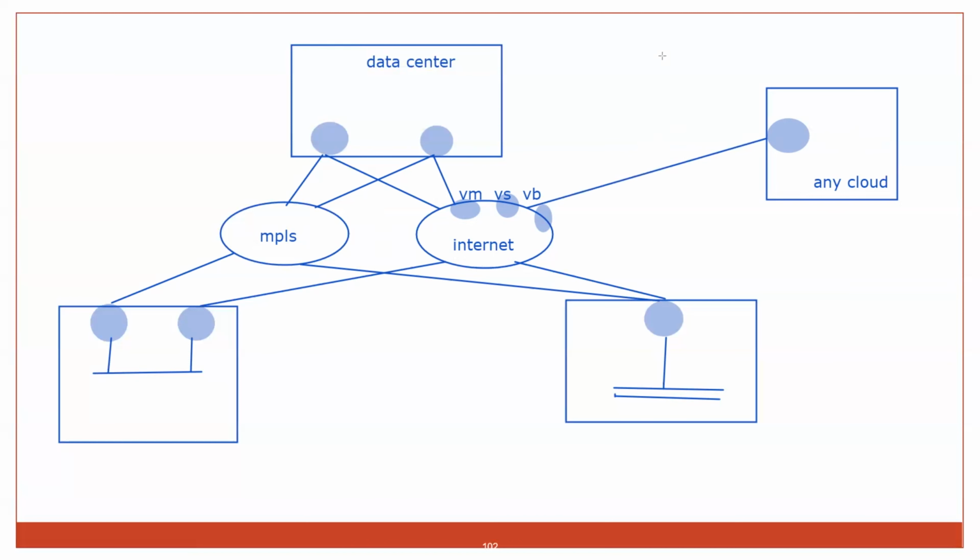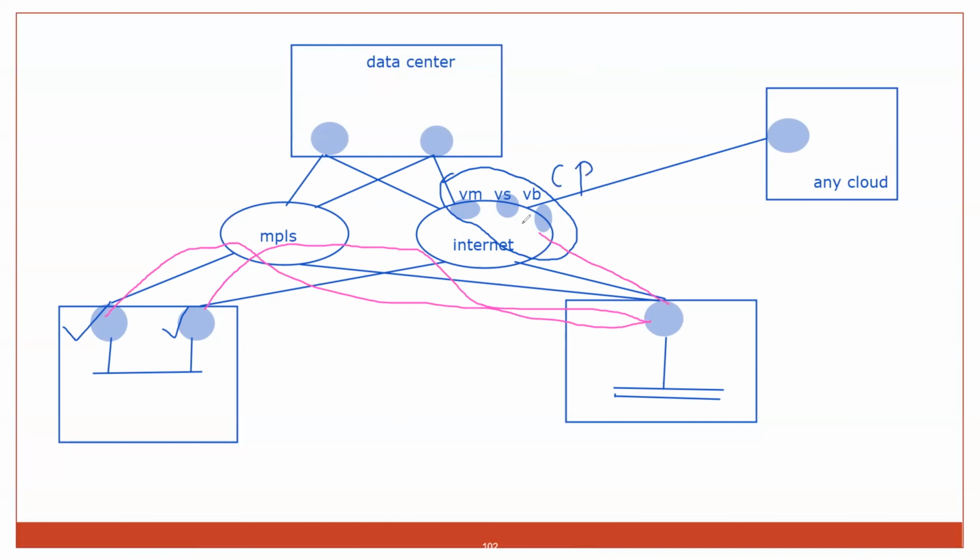What we have done in the SD-WAN environment is that we have decoupled. So these routers now got decoupled and your controller is at one location. So this is my control plane. And then data plane devices you will see at different locations. Now I'm going to give different colors for different connections. So how the connection goes, obviously you have the MPLS, these connections that you are seeing here.